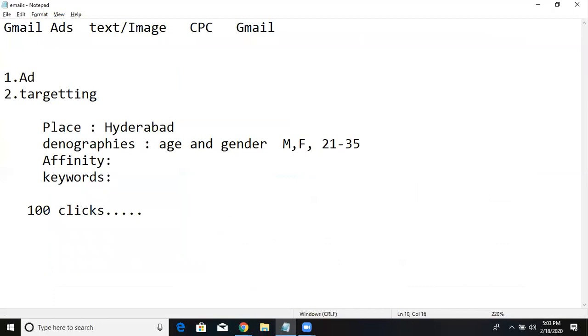Now, do you think you can target ads by keywords in Gmail ads or not? I don't think so, because it's displayed on Gmail, not on any other websites. Very good. Your targeted ad is on a website, but a Gmail ad comes in Gmail only. So keywords are not required here. What about placement? What do you mean by placement in the display network?